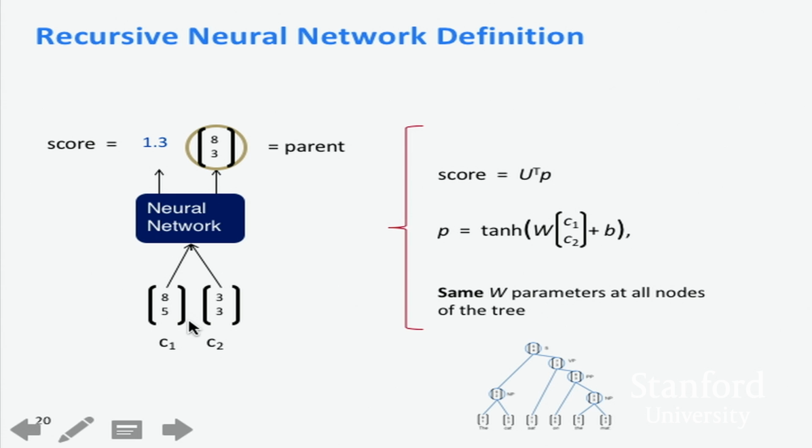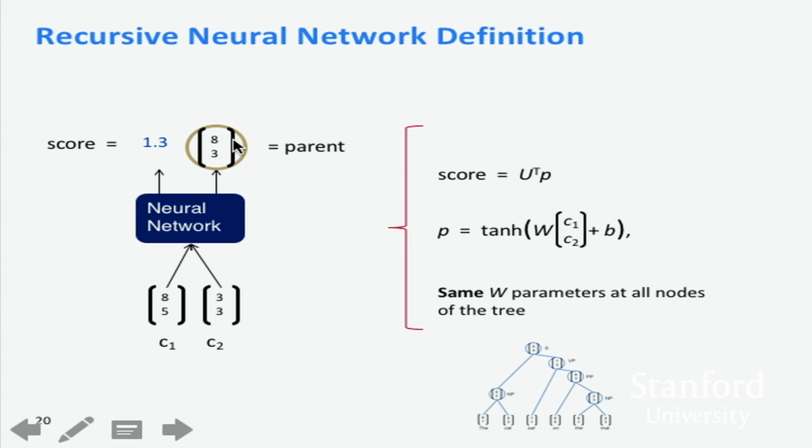So we could take the vector representations of the two children, which might be just words or might already be phrases that you've built up. We could concatenate them to make them into a bigger vector, have a linear layer, multiply by a matrix, add a nonlinearity, put that through a tanh, and so we've just got the simplest kind of single neural net layer, and that will then give us our representation of the parent.